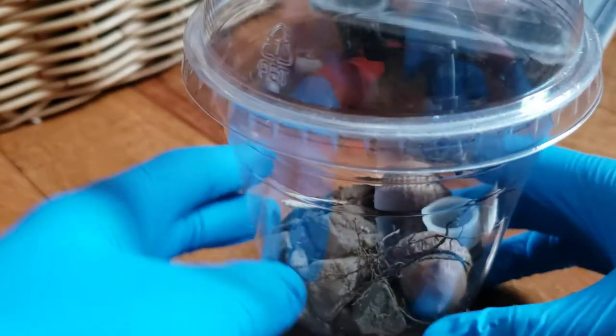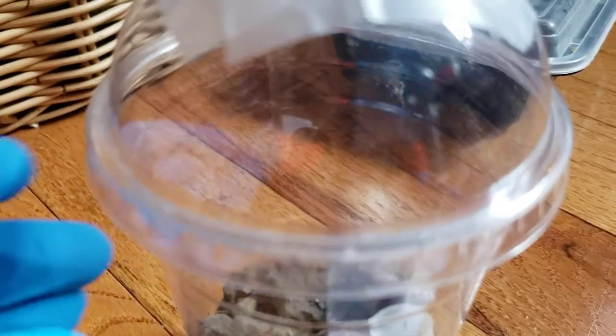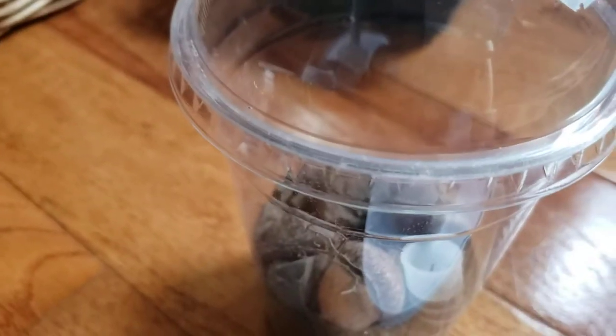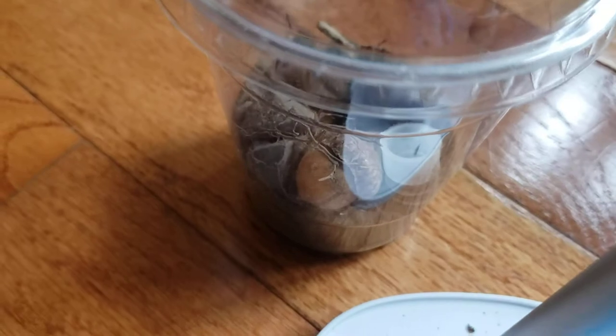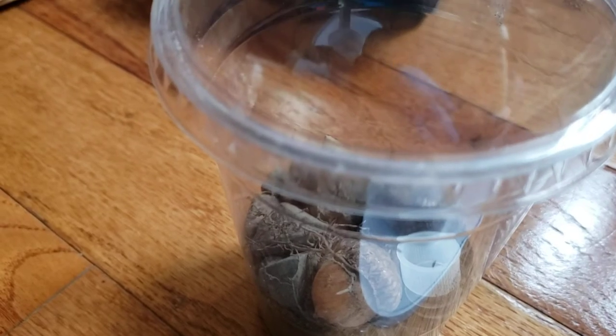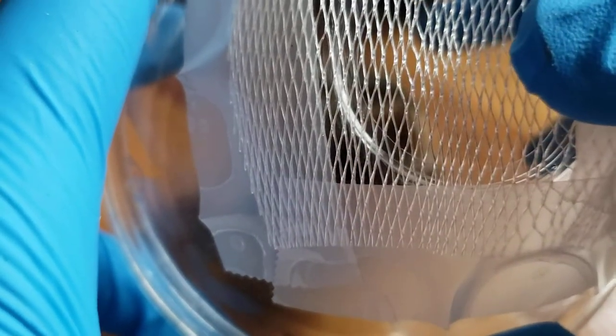I have a little bad news. Remember my last video on how to rehouse a spider? Well, that spider I rehoused — his name was Bandy — died. I'm not sure if it was male or female, but she died. I think the enclosure was maybe too dry, because I've never really kept fishing spiders before, only wolf spiders. By the way, if you're wondering where I got this mesh from, it came from a package — some packages come with mesh and I just reuse it.